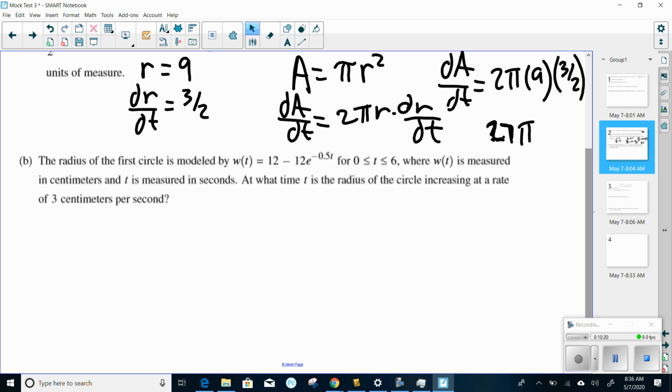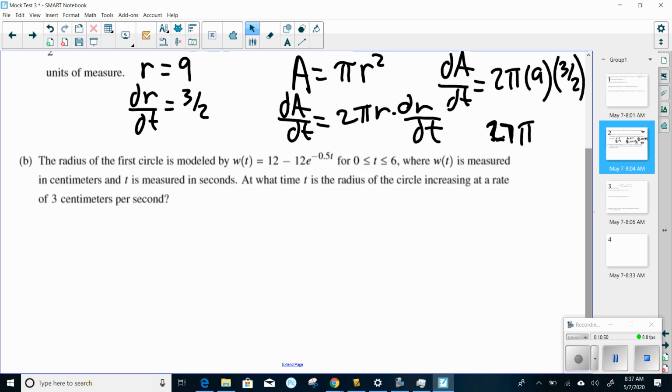Oh, on the scoring on that part A, I hope y'all notice you got 1 point for finding dA/dt, 1 point for finding the answer. You get 1 point for putting the units. So even if you didn't know how to do that, you made up an answer, but you included the correct units, the square centimeters per second, you're going to get a point off that question. So make sure you're trying every problem and you're careful with units and such.